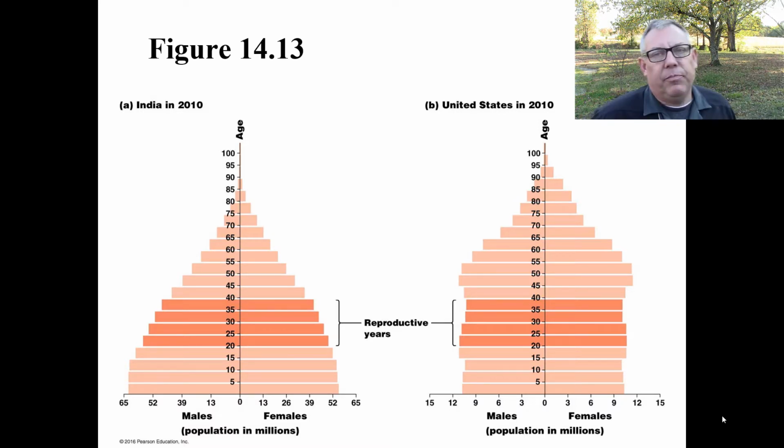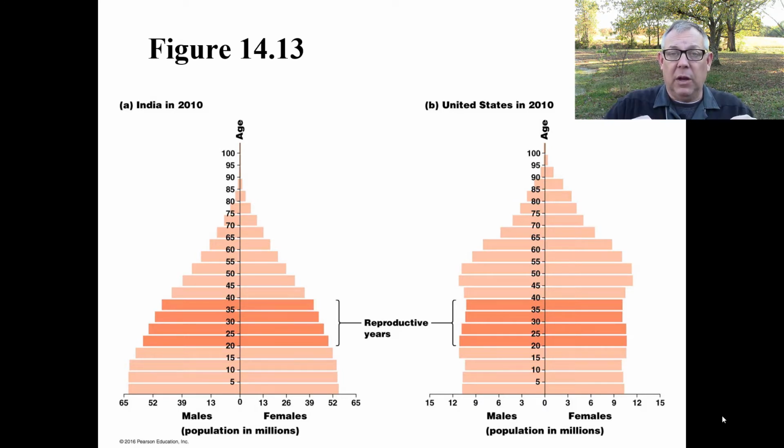Well, there's some ecology in that too, but it's also very important in non-human populations. The examples I have here are human populations, but you see what we're looking at here. We're looking at the relative numbers of individuals at these different age classes, and that's going to influence the size of the population and how fast it grows. If you look at India in 2010 versus the United States in 2010, you can see you've got a very different shape, right?